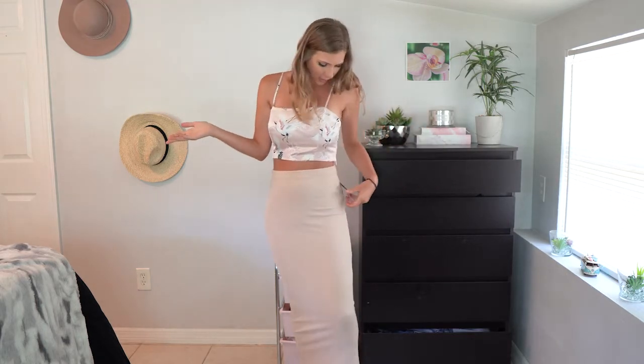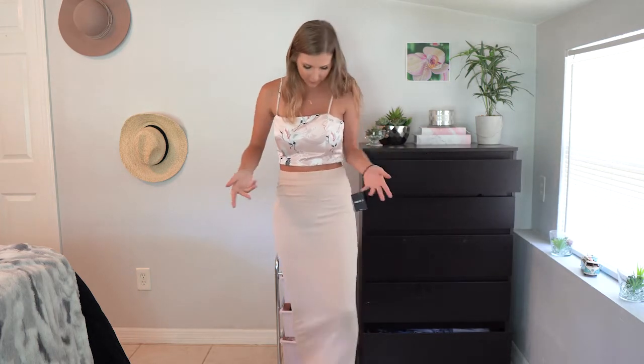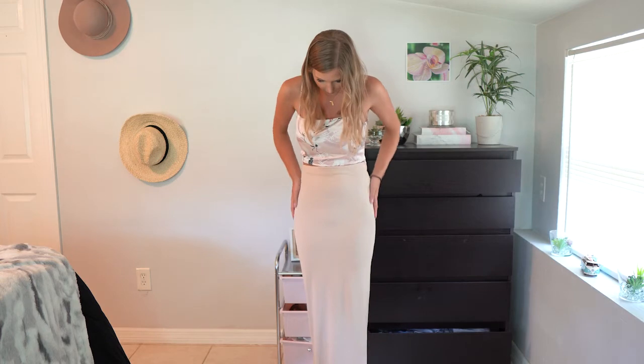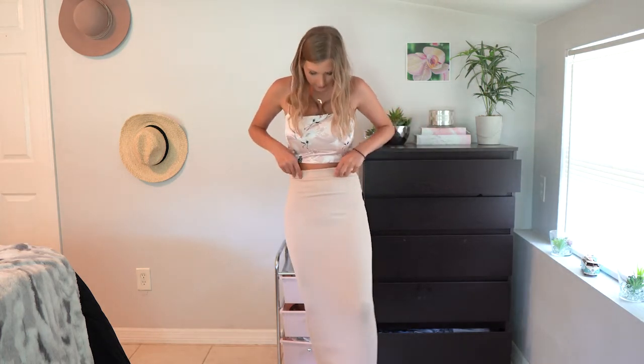Also in the store, they weren't letting you try on any of the clothes, so I was literally just guessing the best I could. And I know that I am a size medium, but you also just have to know if the clothes actually fit you. So they changed the return policy to 60 days so that you had time to decide if the clothes fit you or not. That was really nice. I'm just not so sure if we're going to be keeping this, but it was a cute idea.